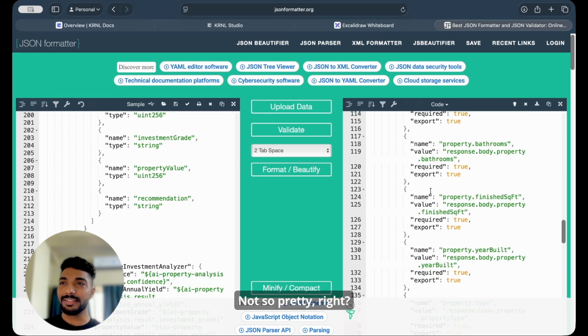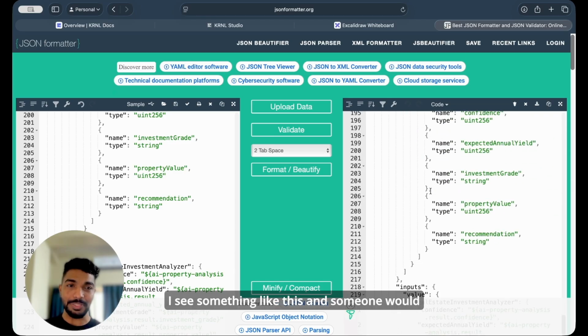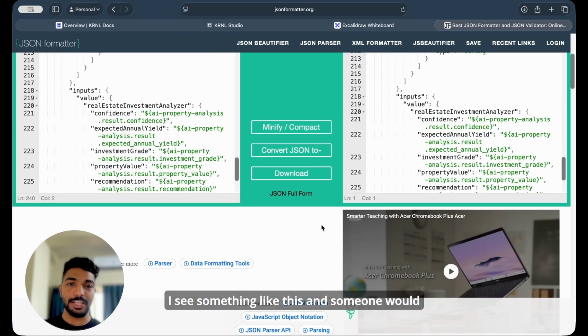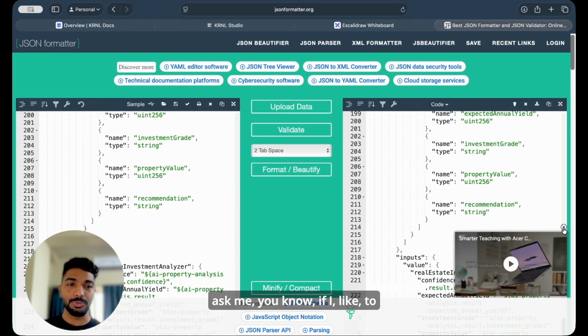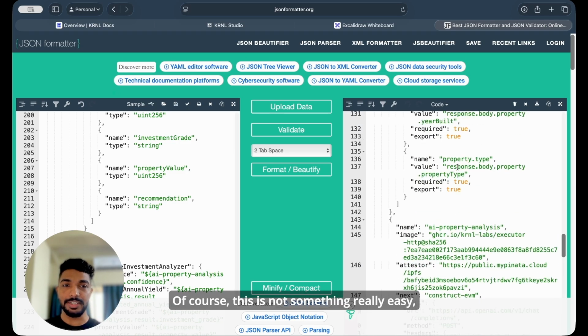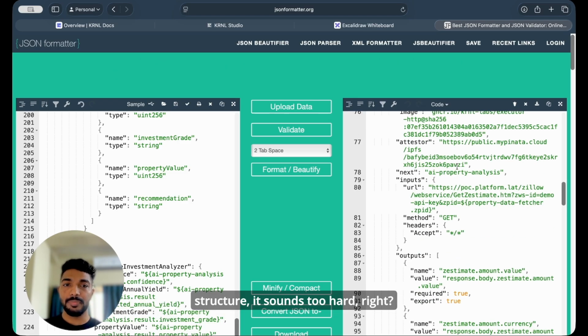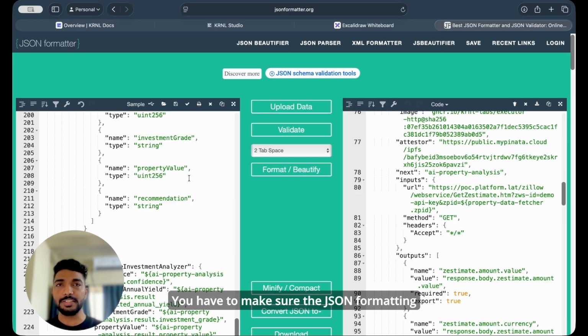Not so pretty, right? I wouldn't be too happy if someone asked me to work on something like this manually. Of course, this is not really easy, or at least to maintain the structure sounds too hard, right? You have to make sure the JSON formatting is right.